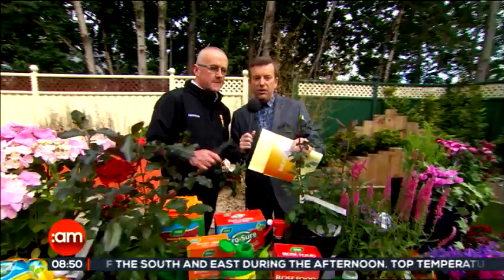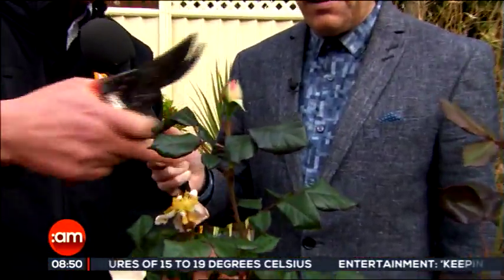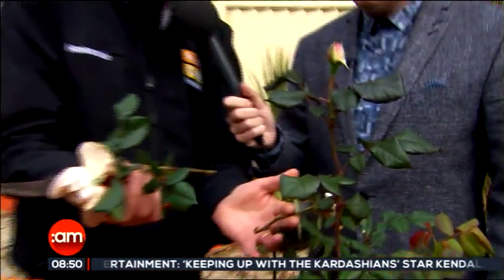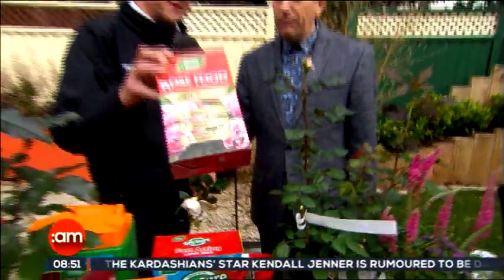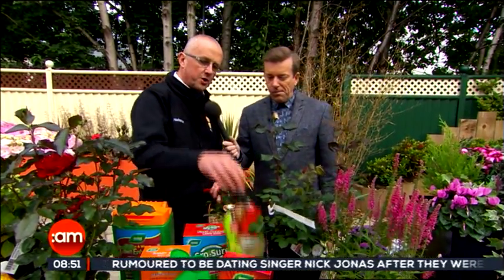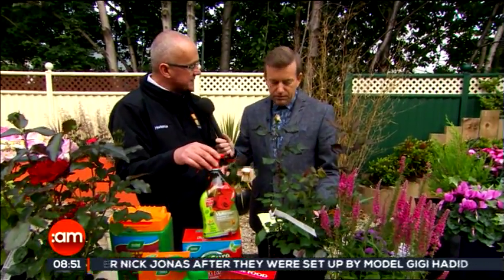That'll go right through August, September, October — you'll often get roses to flower right up to Christmas. So it's well worth deadheading, that's the term we use. It's removing the old faded flowers because it stops the plant from producing seed and encourages the plant to reshoot and re-flower. You cut it about halfway down, removing about six inches of the stem to an outward-facing bud. The critical thing then is to feed the rose — put on some rose food because you want the plant to produce new growth and new flower. Also make sure you put on something like Rose Clear or Rose Rescue to keep pests and diseases off the plants.